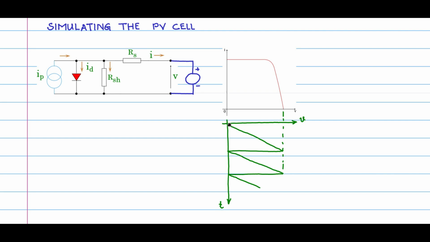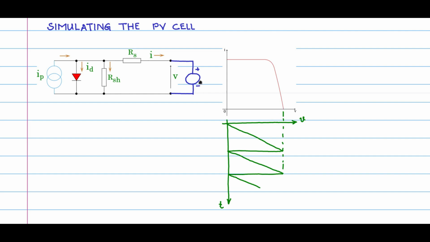What can be noted is that this wave shape for the voltage of this voltage source need not be sawtooth. It could be triangle, or it could also be sinusoidal, as long as it is a varying function of time, so that this x-axis sweep is provided.